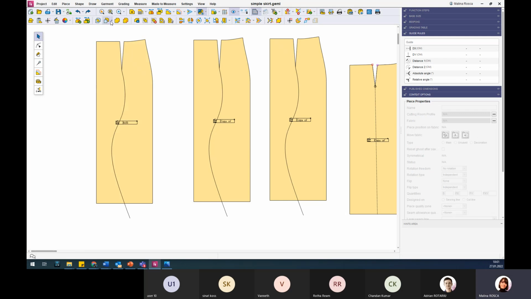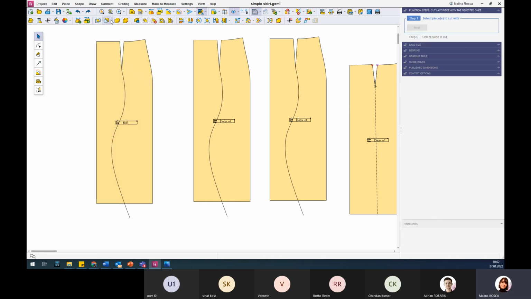And we can choose. I want to cut this piece with the help of the line that I have created, so it will remain this design. And I have the possibility to cut it with last piece with the selected ones.